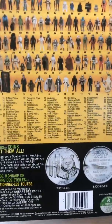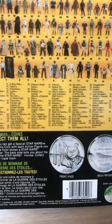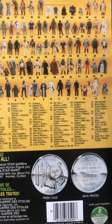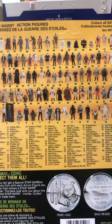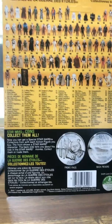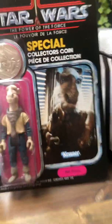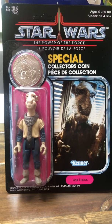One is, quite simply, if you don't do your research, you could resell them. The guy who's selling them is not trying to fool anybody. He's telling you what it is. However, somebody could open this or even somehow just get rid of this Smith Lord Creations label and sell this as the real thing. And it's not the real thing. So I could see that. And I don't know how many collectors feel this way, but I can see that this kind of thing kind of ruins the integrity of the original. You know, it muddies the water and makes the original less special. I get that. I really do. And clearly this is not licensed, obviously. It's done, you know, I'll use the term illegal, I guess. So I understand all those points, and I totally get it.